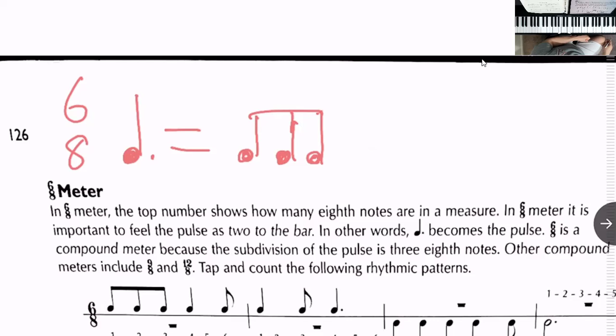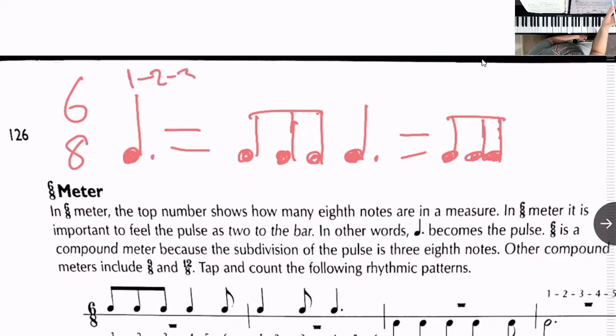So we have three eighth notes beamed together, whereas in simple time, only two eighth notes or four eighth notes, in pairs or in multiples of 2, would be beamed together. In 6/8 time, we're going to have two sets of dotted quarter notes, which in turn equal three beamed eighth notes, like that. And when we have the counts, we're going to think 1, 2, 3, meaning three eighth notes. And then the rest of it is 4, 5, 6, or four, five, six more eighth notes. So in all, we have 1, 2, 3, 4, 5, 6.